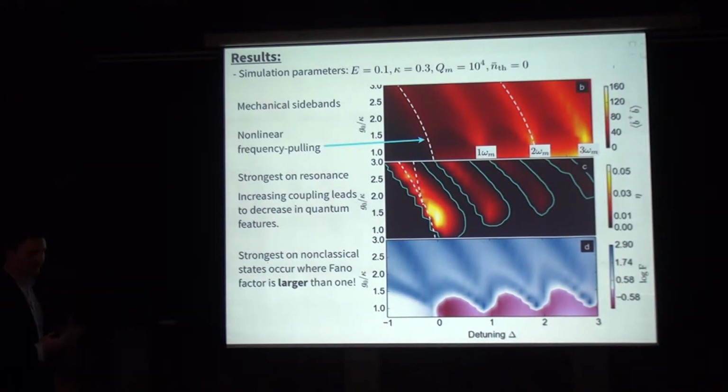Remember I told you that if F is less than 1, we have quantum states. And in general, we do get some quantum features in the regions where F is less than 1. But you see, for example, here at the strongest quantum state, this is around 1.3, it doesn't actually occur where the Fano factor is less than 1, it actually occurs where the Fano factor is around 5. So this seems to contrast what I stated earlier. We'd like to explain why you get strong quantum states where the Fano factor is greater than 1. That makes no sense. So what's going on?